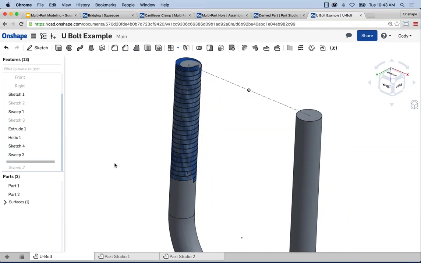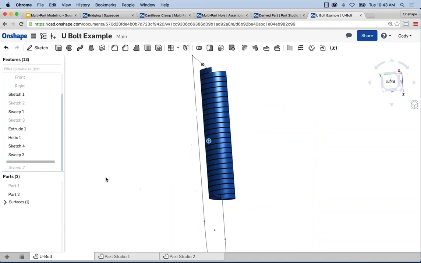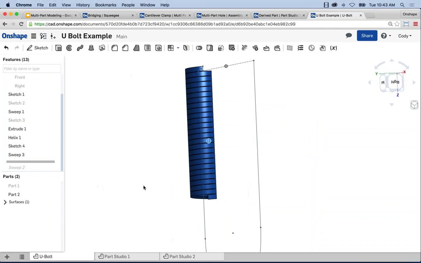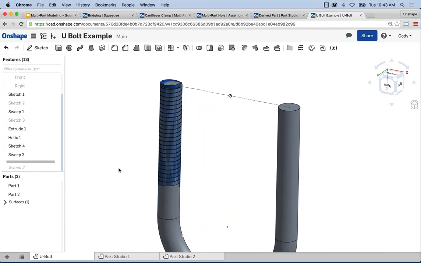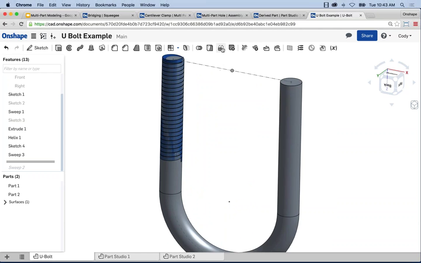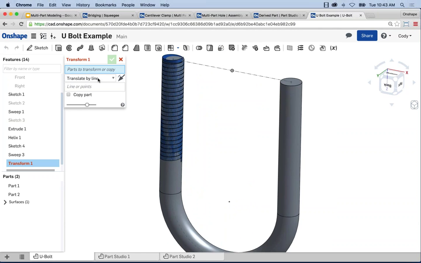Green check OK. And now you'll notice, if I hide part 1 here, there is a part that's nothing but a thread shape. Okay? And the neat thing about this is you can do a lot of things that you couldn't do otherwise. And one example would be something like a transform. Or I could do a transform by line, for example, and say, okay, transform this part by this line, right? And it will transform the part over. Right? So I can shift it over, for example. Now, of course, you could do this a number of different ways. One example might be something as simple as a mirror or a linear pattern. But it's important to keep in mind, with something like a transform, I can transform parts around. And I wouldn't be able to do that if it's only a feature.